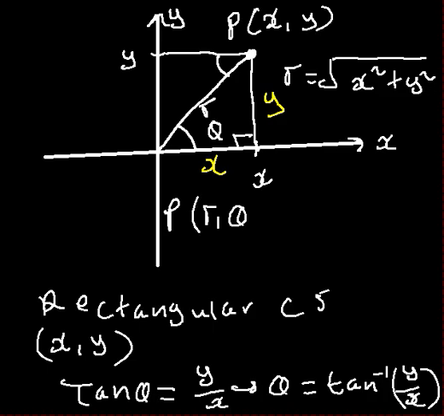So that's the point B can also be expressed in terms of the polar coordinate system, which is given as (r, theta), of which r is calculated using this formula, and theta is calculated using this formula. And x, using the trigonometric ratio, since we have the hypotenuse given as r, x is given as the adjacent over the hypotenuse. And that is cos, so x is given as r cos theta, and that of y is given as r sin theta.